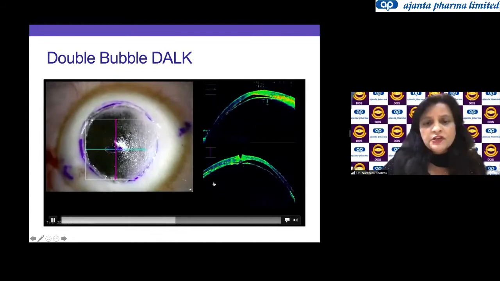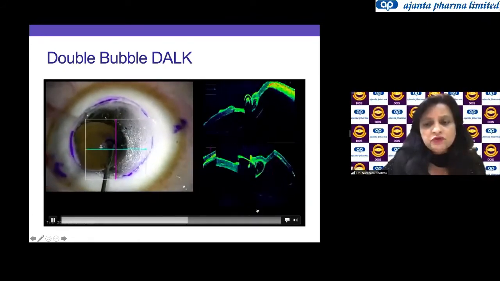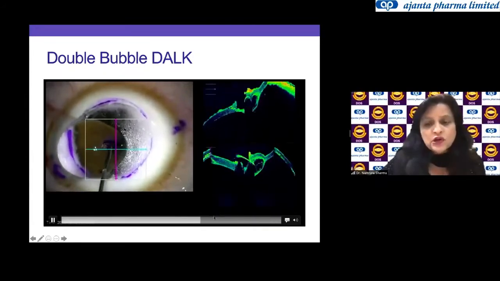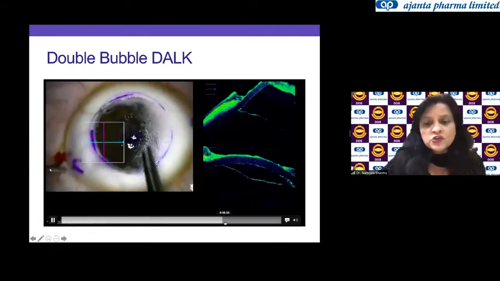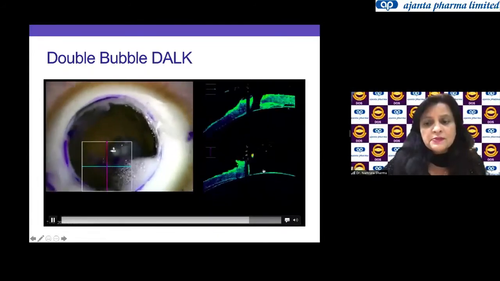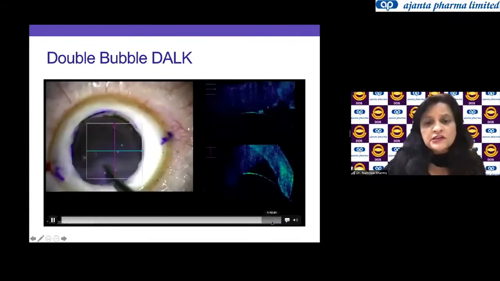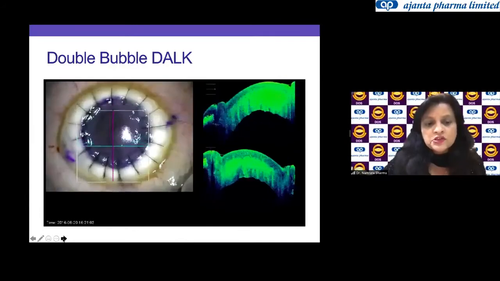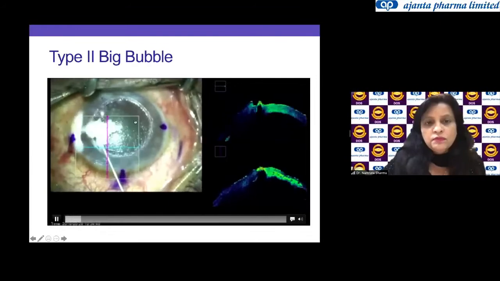And subsequently, when you inject viscoelastic inside, the Descemet membrane falls back, and you are still extraocular because you've not perforated the Descemet membrane. And then subsequently, these overlying stromal layers are cut with the help of the Vannas scissors. And then this is a bare Descemet membrane which is staring at you, which means that you are extraocular. And this is a full thickness donor cornea which is taken and then sutured with 10-0 monofilament nylon sutures.